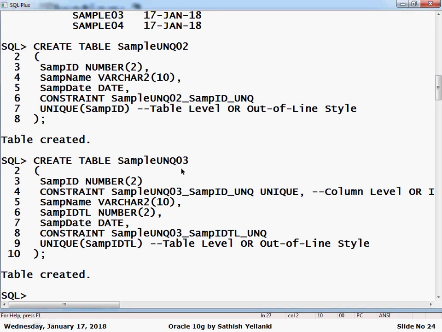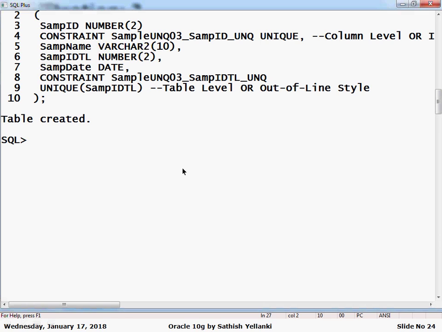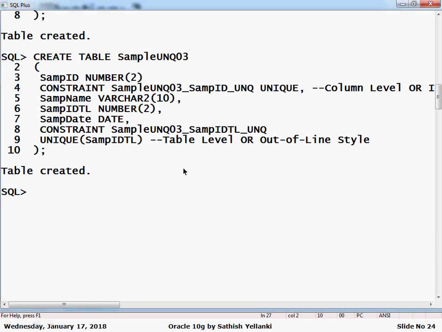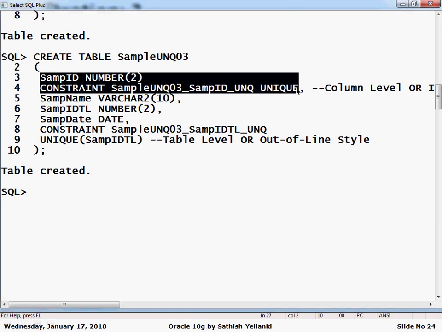In this table, how many unique constraints are there in total? Two uniques are there. Individual or together? Individual. Which is the key? We can't say which is the key. That's a conflict. Are you catching me? If I say that SAMP ID is the key, because I am your trainer, you should accept it. If it's a real-time professional meeting, then we will definitely ask that person how he confirmed that as a key. We can ask the senior.